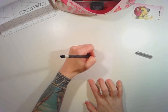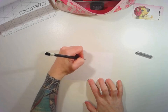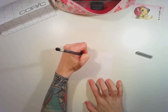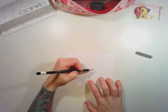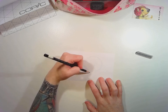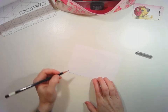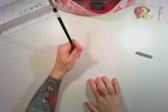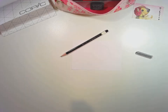Since it's a chibi, it's going to have, as usual, the head much bigger than normal, although its head is already pretty big just because it's a bug. But I want it to be tilted a little bit so it looks kind of cute and curious. And then its head's going to be this big, so if I'm using the word correctly, wait, you know what? I'm going to look it up.